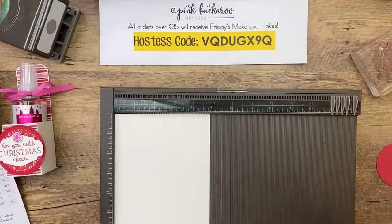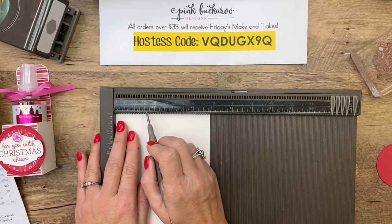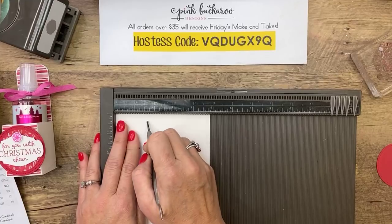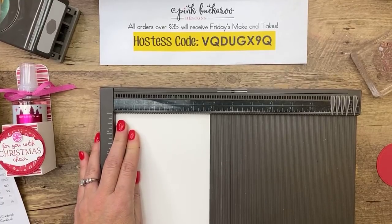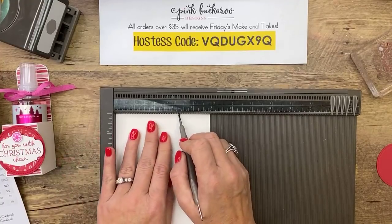All right, this is Whisper White Thick, 9 5/8 by 4 7/8. And we're going to score the short side first at 1 5/8. And 5/8 is this little line after the half inch mark. And then on the other side, it is 3 1/4.